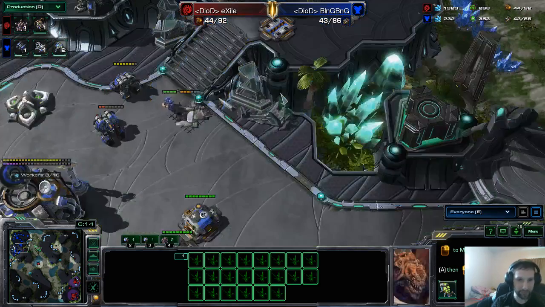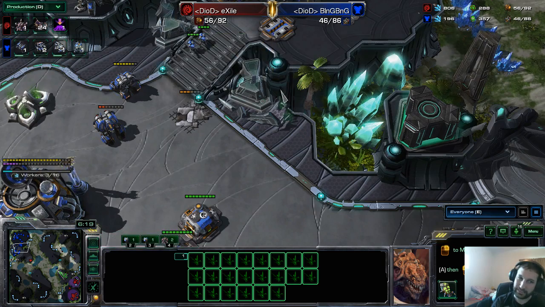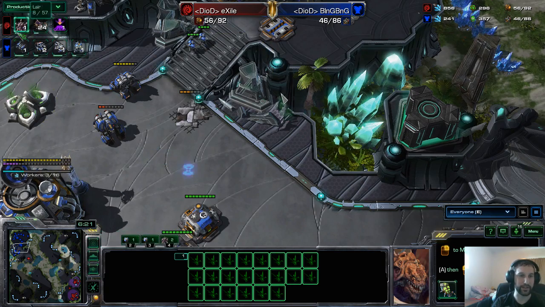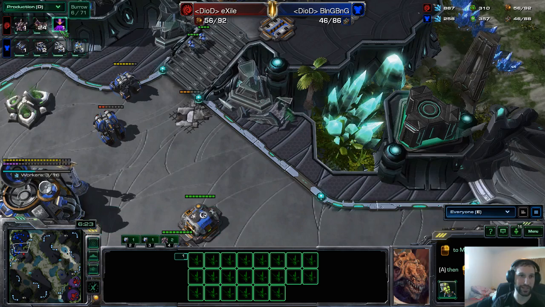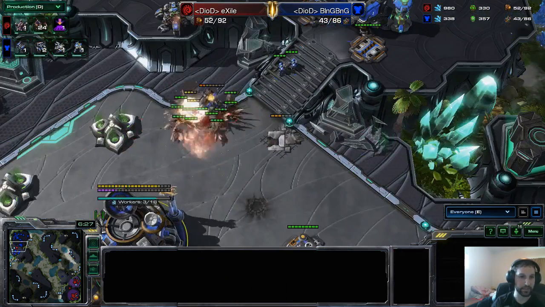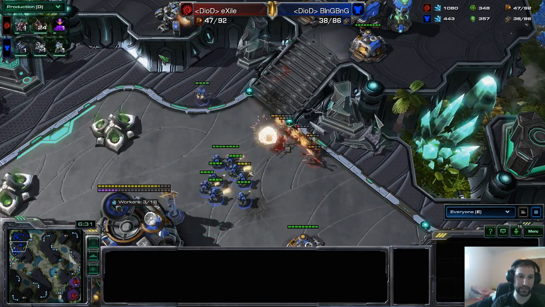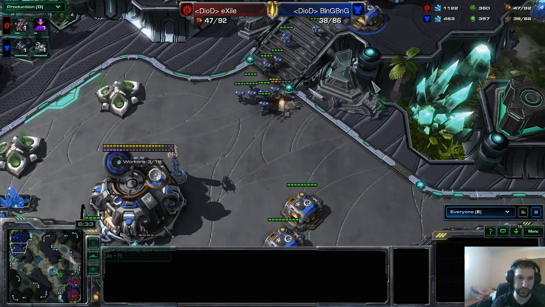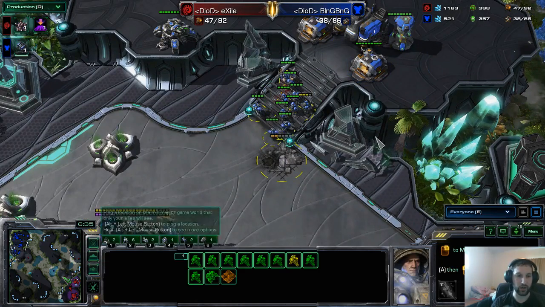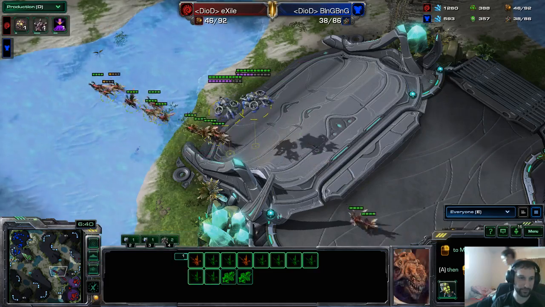But with that being said, he has to make a decision soon. And in fact, right as I say that, he's going for Lair off of 2 bases as well as Burrow. These Lings will be more than enough to occupy Sweed. Sweed cannot bring those Banshees home. In fact, that's exactly what he's doing. He really shouldn't. Sweed needs to go in to eXile's main and get some damage done with those Banshees.